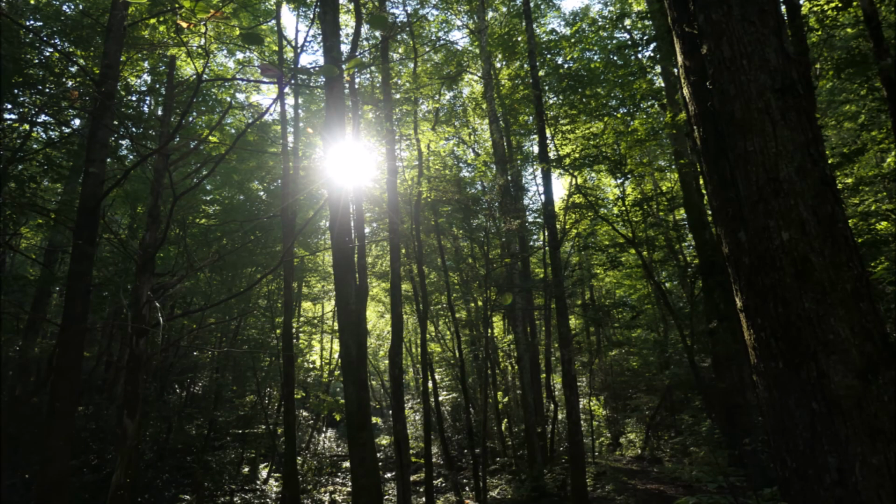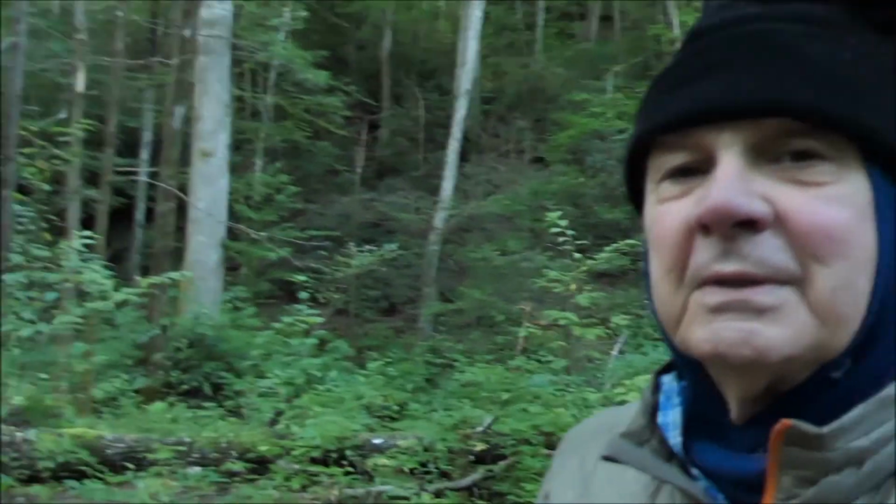Here's the sun breaking through the clouds the next morning. As predicted, the temperature got down to near 40. I started getting up at 7:45, and it was around 45 degrees then. So it's cool, but a beautiful blue sky up there. The roaring of the creek, a great place to spend the night.